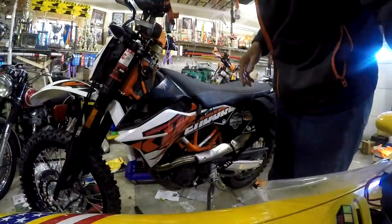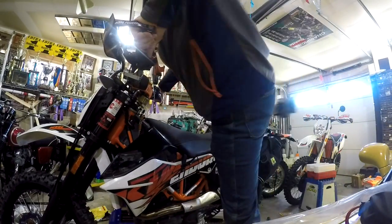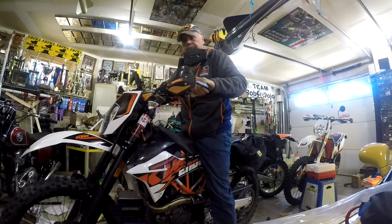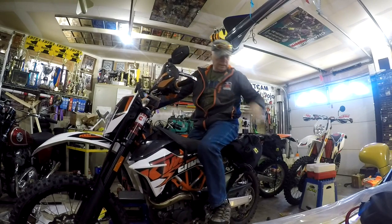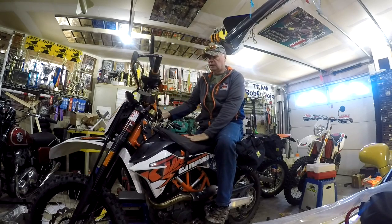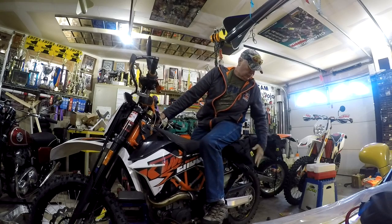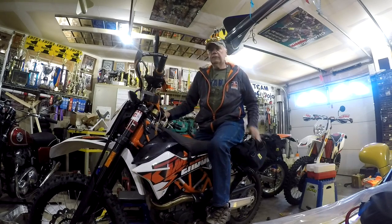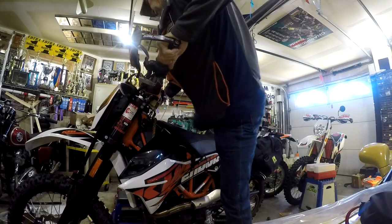All right, so that's the Enduro Light bags, and the nice thing about it is when I go to sit on it, they're really not in the way. I can go all the way back here, and these guys aren't really in the way. And my dog can sit up here. Once I get the tank bag on it, we'll both be very comfortable, and yet we'll be providing for all of our needs.